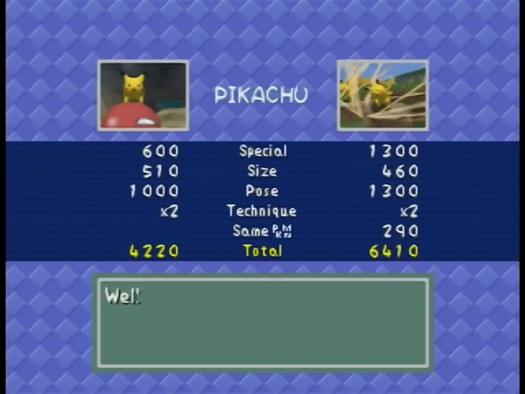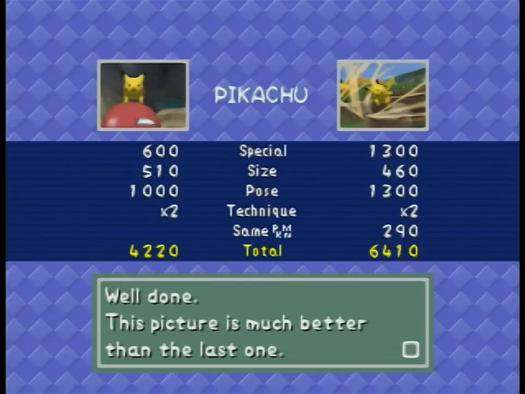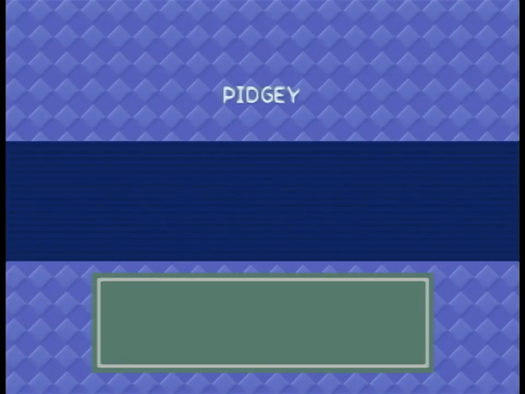How's this Pikachu? Wow, isn't this Pikachu on a sum? 6,410 points! Oh my goodness! That is the wildest Pikachu I've ever seen. Wait a minute, this makes me think. You know the one Zubat that's carrying the Pikachu? If you throw something at that Zubat, I wonder if Pikachu shows up with balloons, because I'm vaguely remembering that there's a Pikachu with balloons above it.